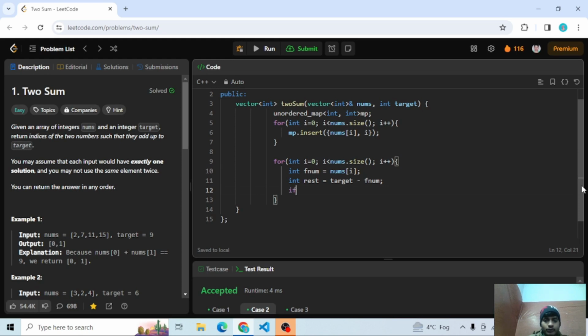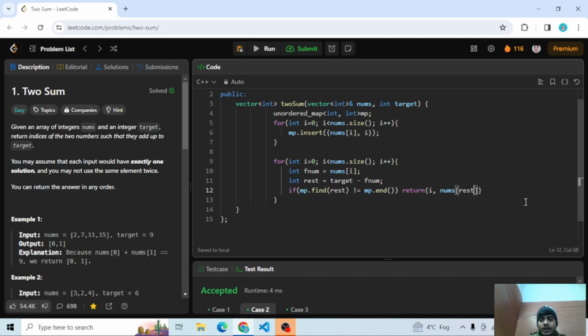So if mp dot find rest does not equal mp dot end, what does it mean? Basically, we found the element. So simply we will return the index of i, comma, the index of this rest element, so mp of rest.